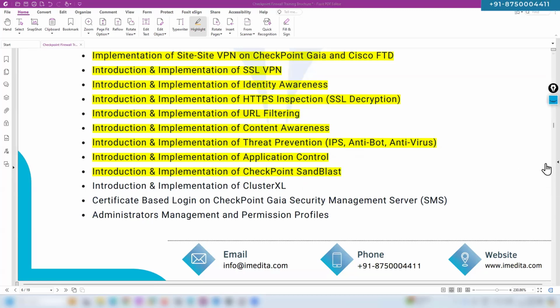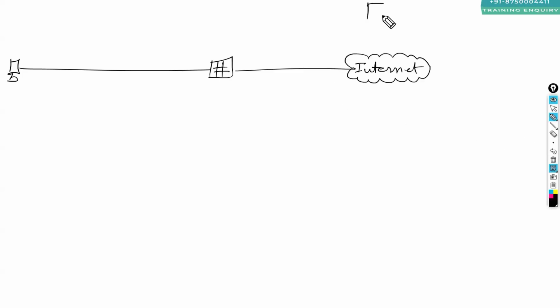Now let's understand it with the help of a diagram here. We have a PC connected with a Checkpoint Firewall, or any vendor firewall or next generation firewall, like we have Checkpoint Firewall. Checkpoint Firewall is connected with the internet. Internet is connected with a public server. We have a user sitting on this PC.